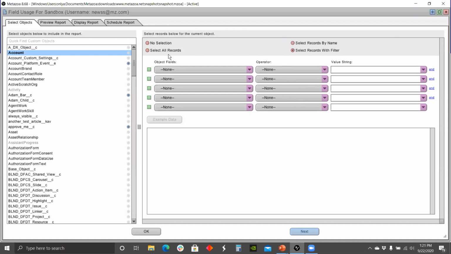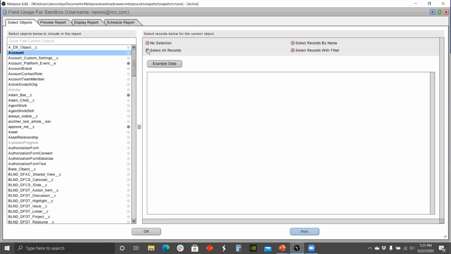You could also do it by name, or you could take the lazy approach and just select all records. If you have a gigantic org, it might not make sense to have a report that big, so you probably want to use these filters. But in my case, this is a dev account, probably less than a couple thousand records, so no big deal.